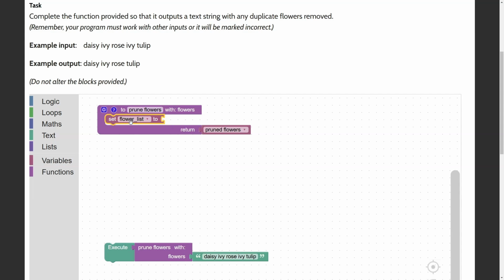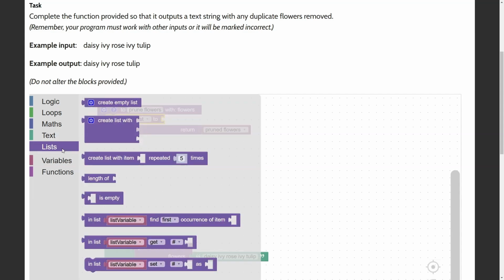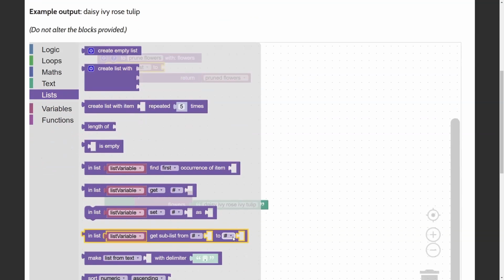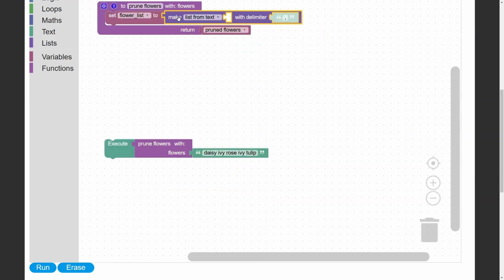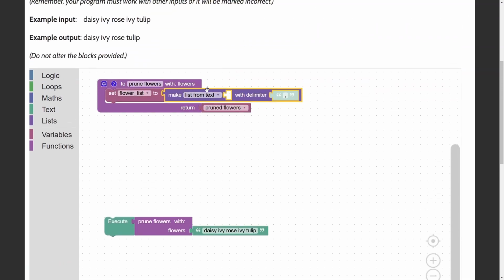And there's a very nice method of doing that in block-based programming. It's this block in lists. It says make list from text. So let's use that. Make list from text. I need to specify what the text is.